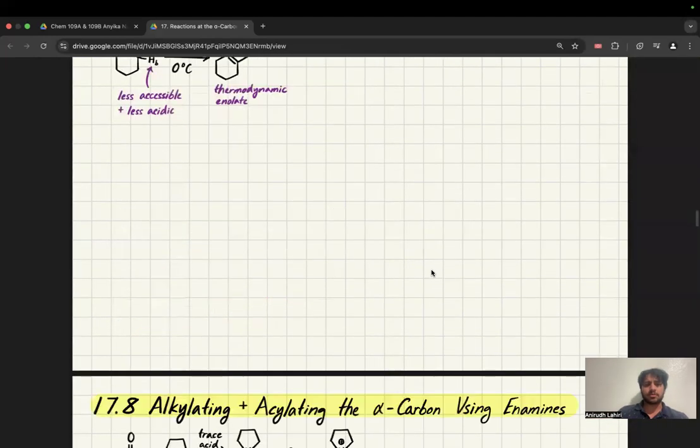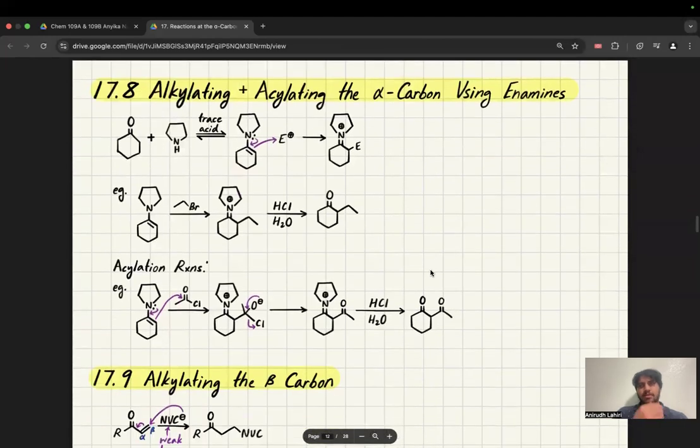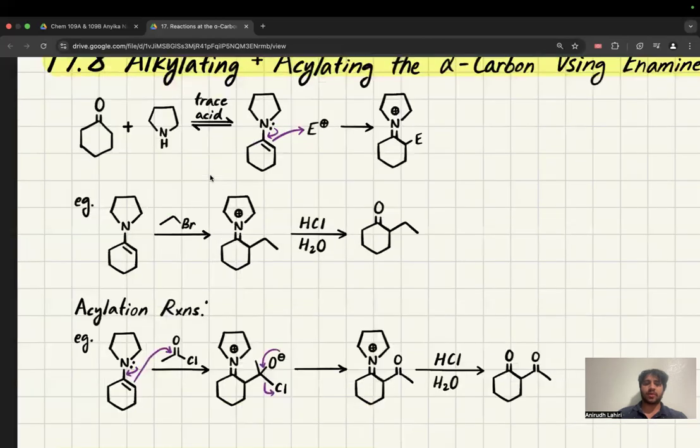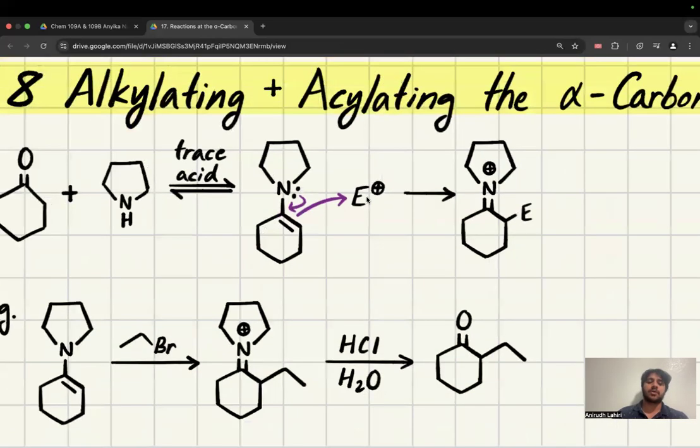Okay, cool. Alkylating and acylating the alpha carbon using enamines. So enamines are something known as a soft nucleophile. We'll talk more in depth about what a soft nucleophile is, but as a quick thing, the easiest way to recognize it is that we have to have two arrows, right? Remember when we have an alkene, the alkene can directly attack the electrophile. But in this case, the alkene's conjugation with the nitrogen is such that we actually have to bring this lone pair down before we can attack the E. So it's two arrows here. A strong nucleophile would have just needed one arrow. So that's a quick way to tell, right?